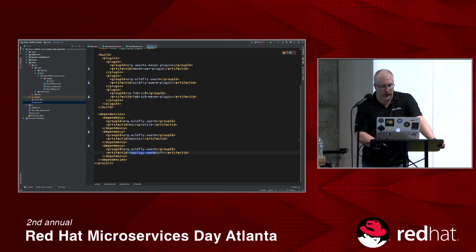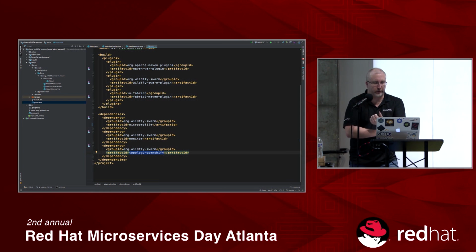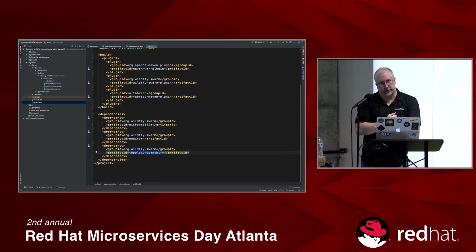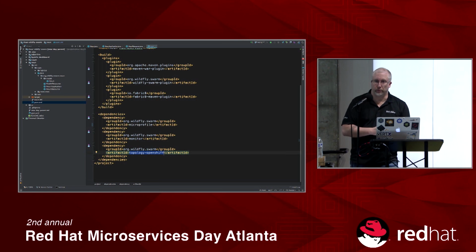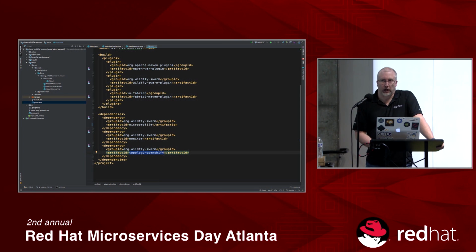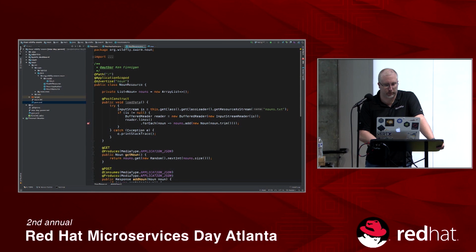And here we use Topology OpenShift. Now, this is a WildFly Swarm homegrown service discovery mechanism. Obviously, in the world of Kubernetes and OpenShift, that's less important because you can reference things by name. But sometimes it's handy to be able to just do lookups and hook into other things. So this is where the @Advertise comes into play. We're saying we want to advertise this endpoint under the name noun so that we can look it up from another microservice to retrieve it.